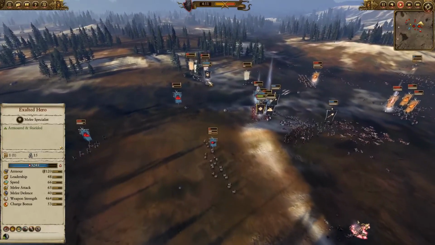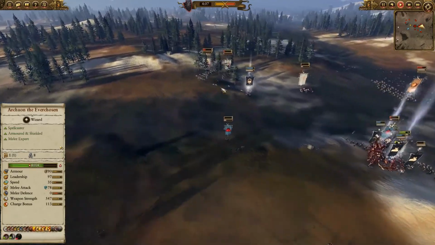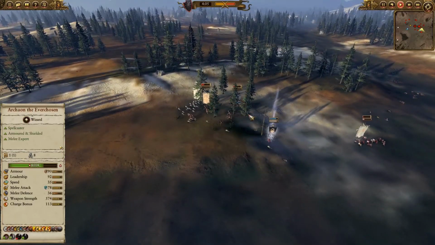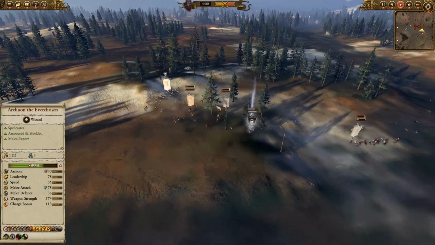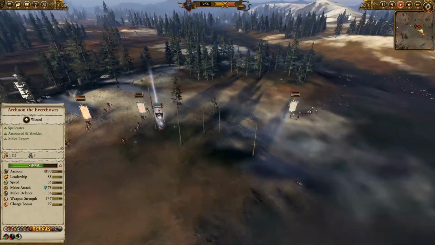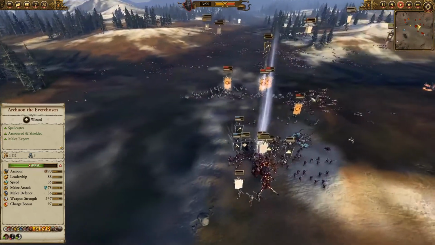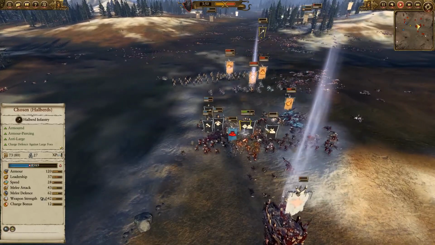Over here on the left, luckily for me, Dahv still has some units left. So Dahv is actually in the back here. He's got the Beasts of Tashnar, which are shattered. He's got these Norscan trolls, and they're all broken. And he's got this Exalted Hero, which is just going to chase him off the field. So besides that, he's still got a pretty strong core here of Chosen with great weapons.